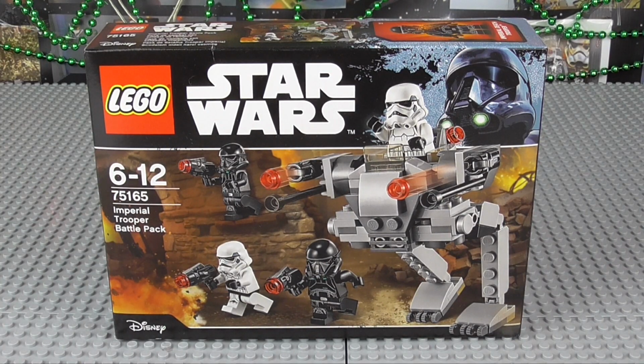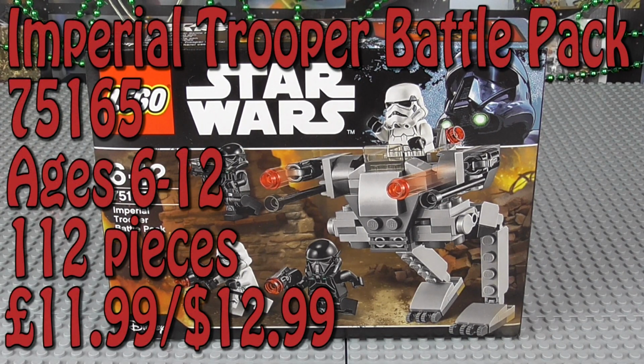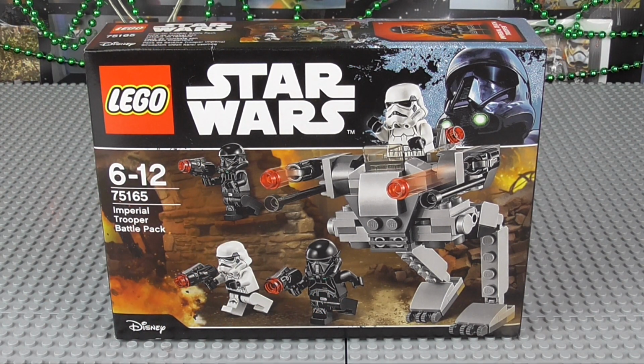I am once again back with the Imperial Trooper Battle Pack, set number 75165, ages 6 to 12, comes with 112 pieces and is going to be retailing for £12 or $13. So I think many people will agree when I say this is definitely one of the best battle packs we've had in many years, which is saying something because we've had some really stellar battle packs over the last few years. And I think that's mostly down to, of course, the Death Troopers.